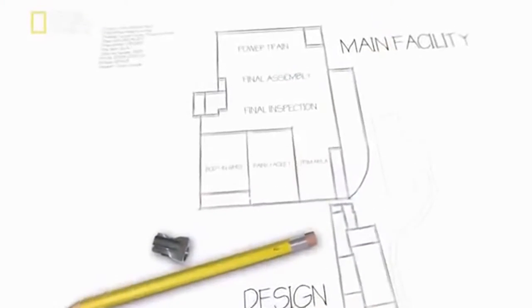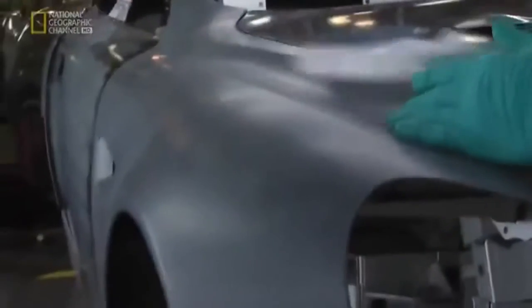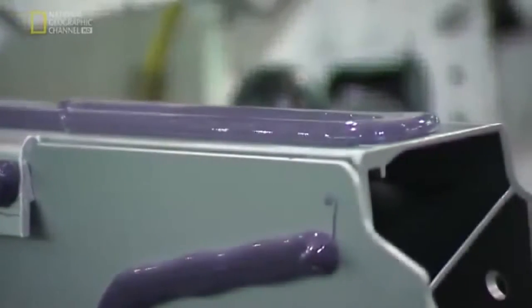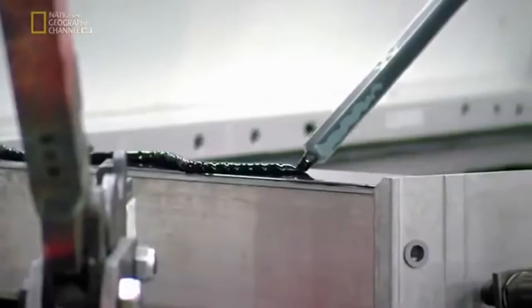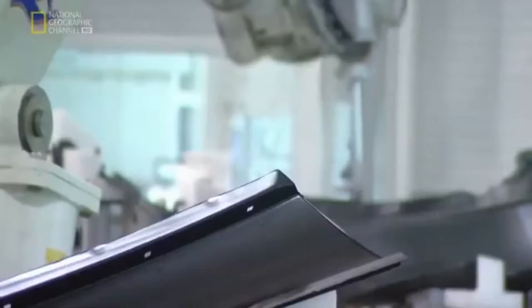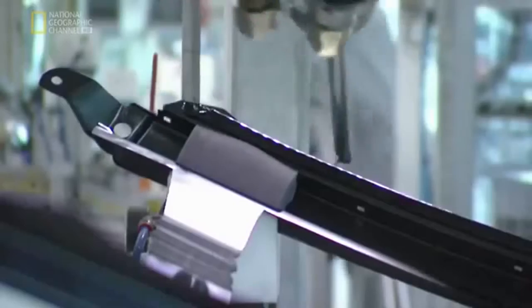Here, back in the main factory, due to the higher number of cars produced, the emphasis is tailored to speed and precision. It's in the body-in-white assembly area that the pre-pressed panels have a specially formulated adhesive applied. With its roots in aerospace technology, this bonding adhesive is lighter and stronger than traditional welds. To help keep production up to speed, one of the only robots in the factory is used. It's affectionately known as the James Bonder.